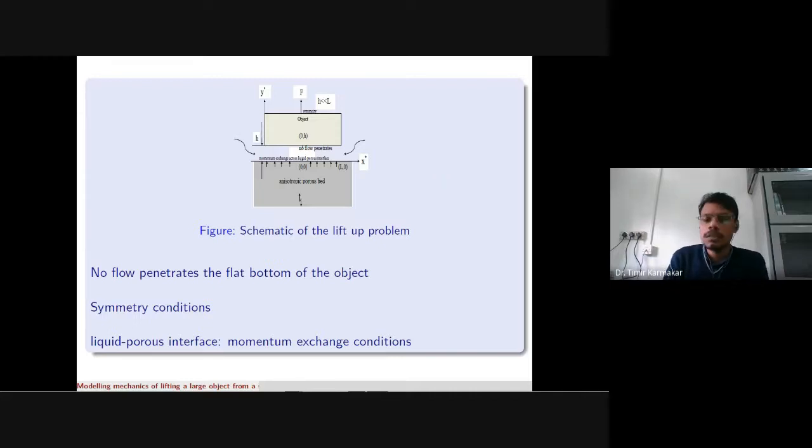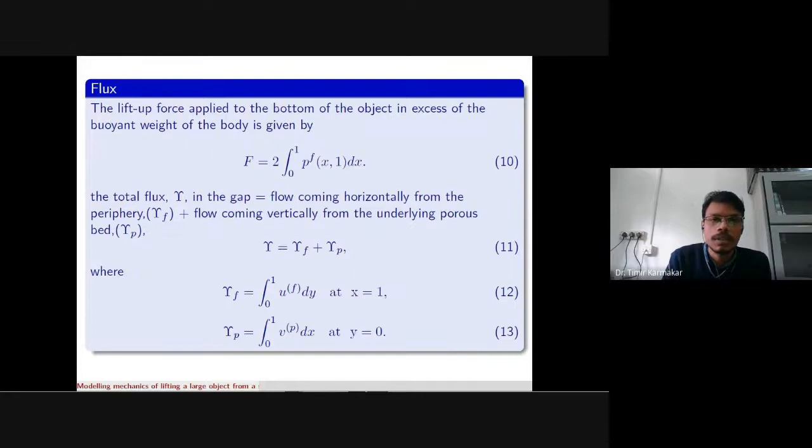So if we assume the total flux is 100%, from the peripheral region what is coming is the horizontal flux, and from the vertical region what is coming is the vertical flux. So this is the total flux. And as I discussed, what is the suction force? That is our aim. If we overcome the suction force, our job is done. That means we can lift the object up.